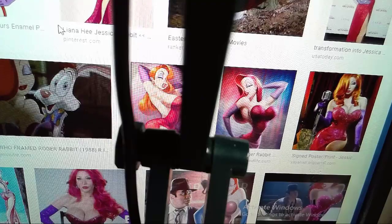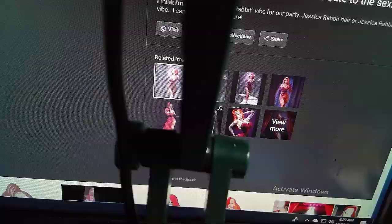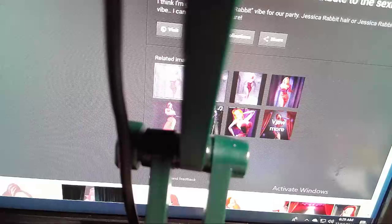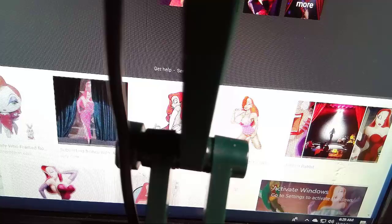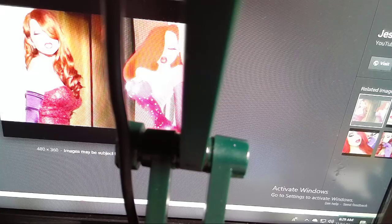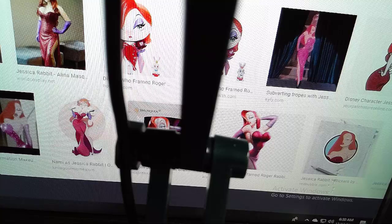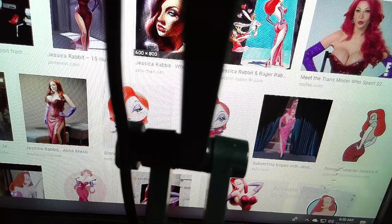Ooh, I like that one. Hold up, let me click on it. That one's pretty. But I like starting off with the Disney version first. Oh, it's not Disney. I don't think it's Disney. Let me move this over so you can see it like that. Let it focus a bit. But we know that basically she has a round face. She's kind of got roundish eyes. I like seeing one that has detail, that way I can stay close. Let's see. I love this. That is gorgeous.